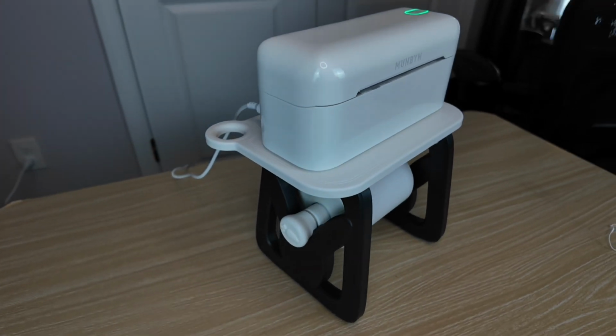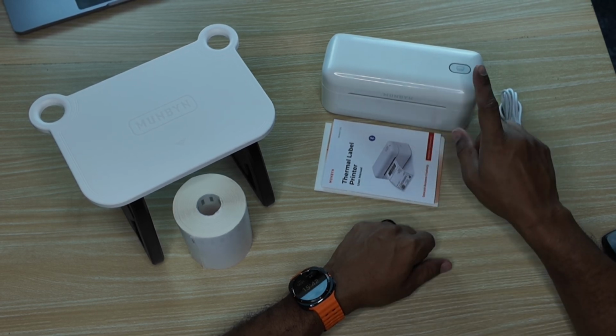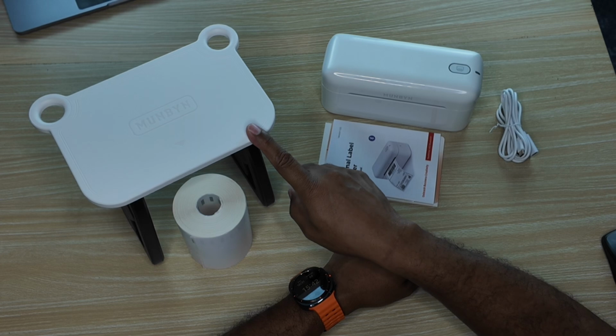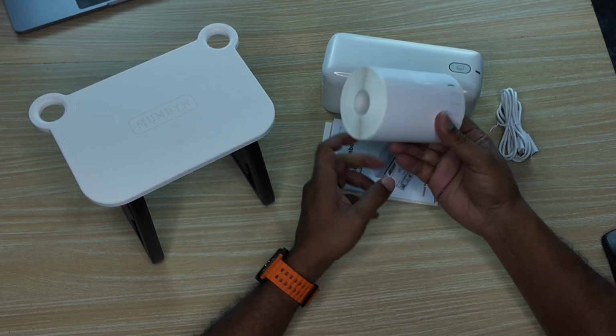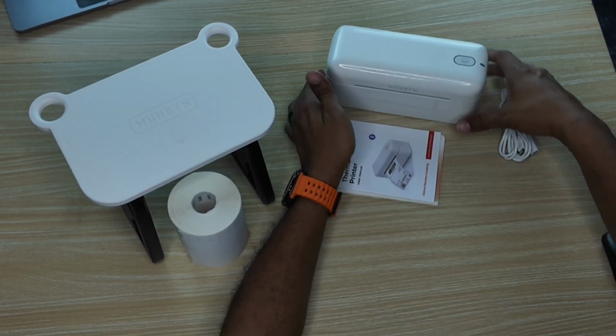RW402B label printer. This is a thermal printer, no ink needed. MUNBYN sent me the printer, the MUNBYN label holder, and a roll of 4x6 labels. Go ahead and start with the printer.